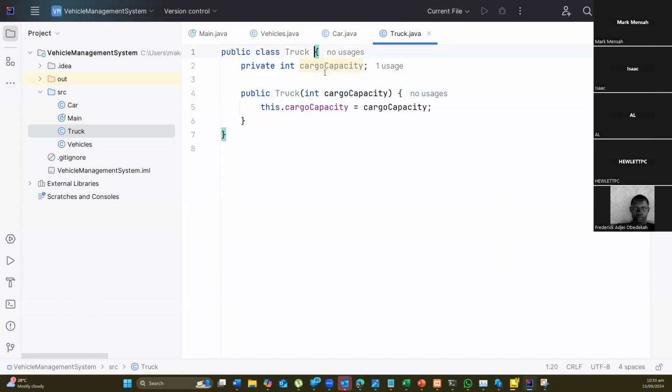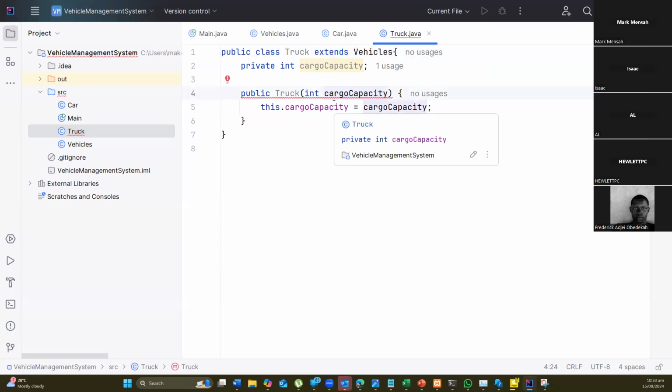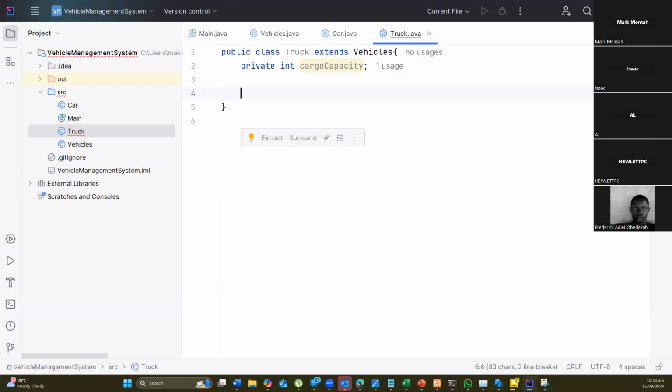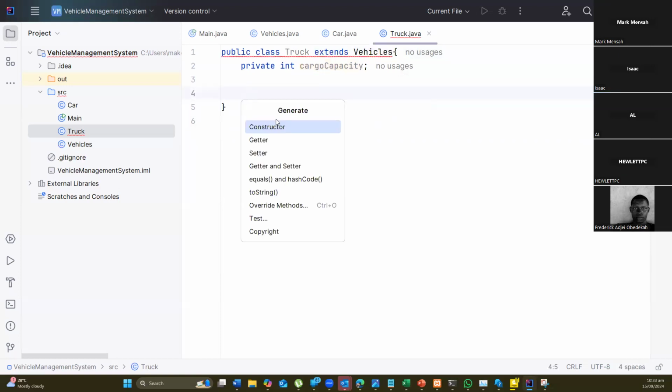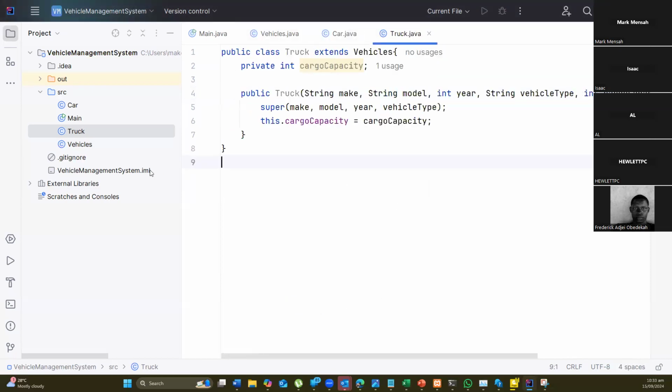But remember that cargo capacity is going to extend from what? Vehicles. That means that immediately it is telling me that the constructor I've created is wrong. Since it's extending, I must have reminiscences of the parent in it. So again, I'll tell the computer, okay, use alternate insert, create for me a constructor for that. And you can see that a constructor is created for me with the make, the model, the year, the vehicle type. I don't need to let the user type in the vehicle type.